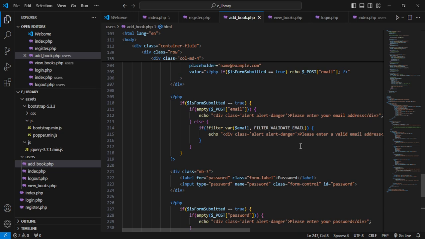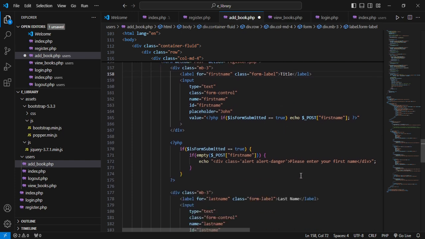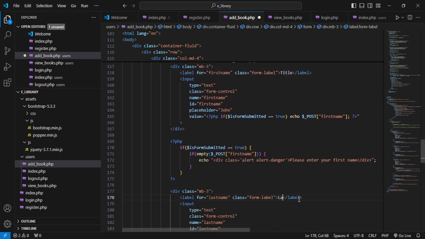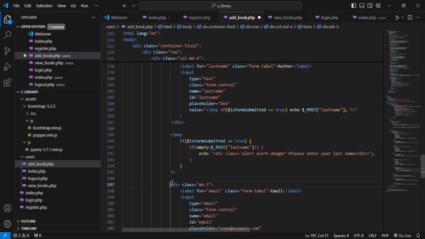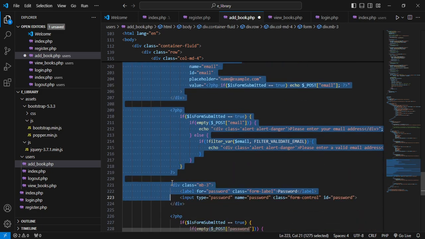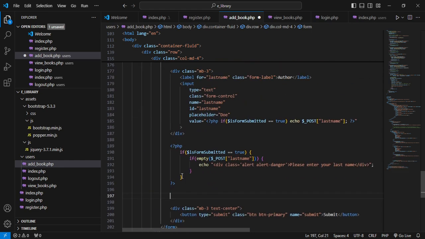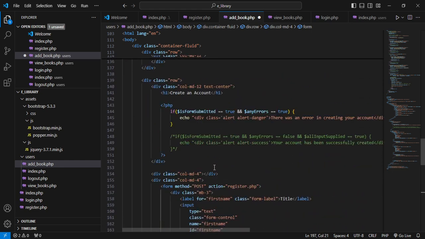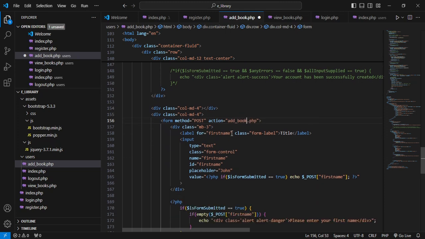So let's start making the changes one by one. For the book, what do we need? We need the title of the book, and we need the author of the book. That's basically all we need. Author, right? So email and password are going out, because that's all we need. And then what do we have here? Here is going to be addbook.php, right?